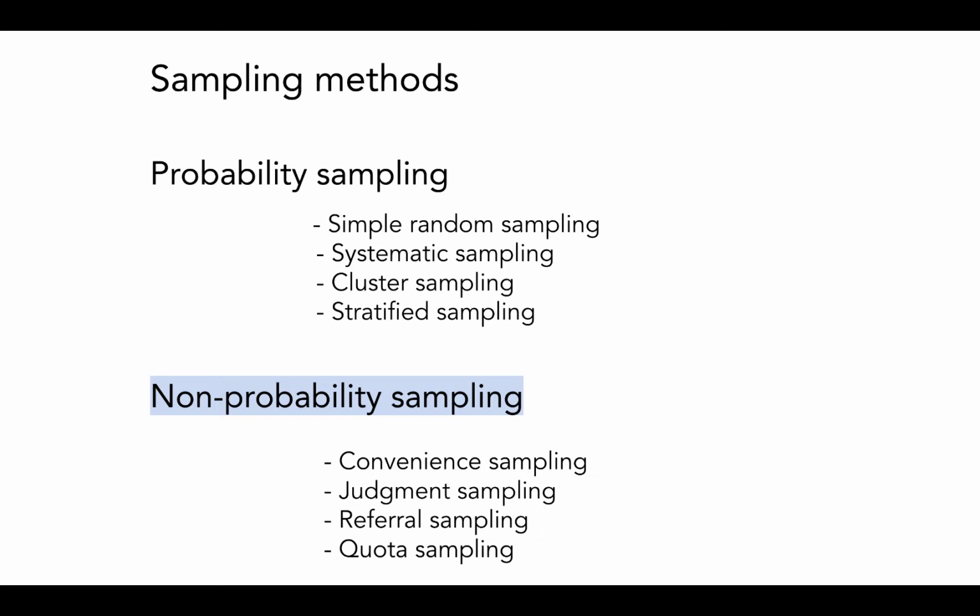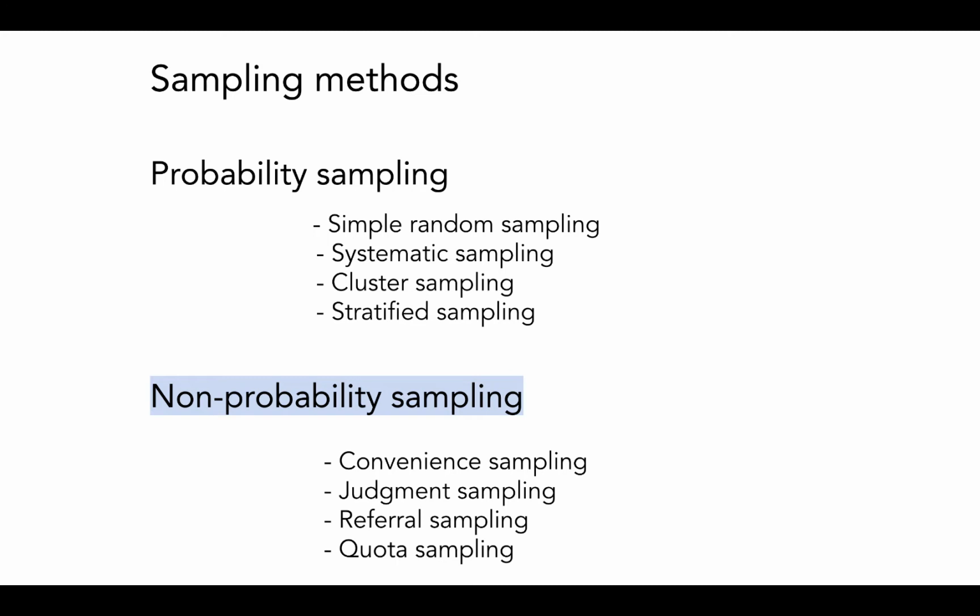So in session 3, I'll tell you all about non-probability sampling methods. Non-probability sampling methods are methods in which the chance or probability of selecting one particular member or unit from the population into the sample is unknown. So the selection in these methods is not based on fairness or equal chance or randomness. They're based on other criteria, other factors such as convenience, judgments, referrals, and quotas.